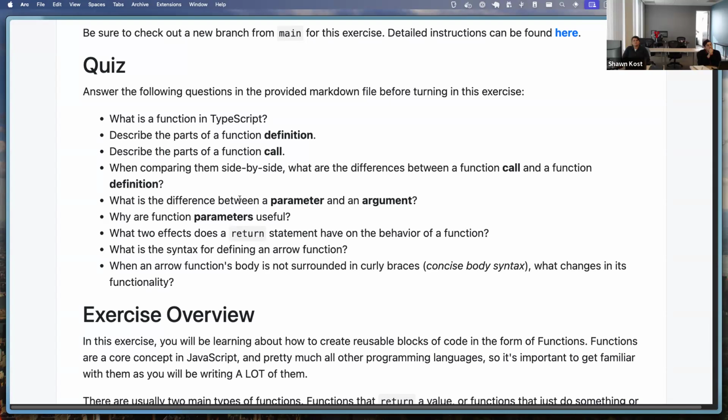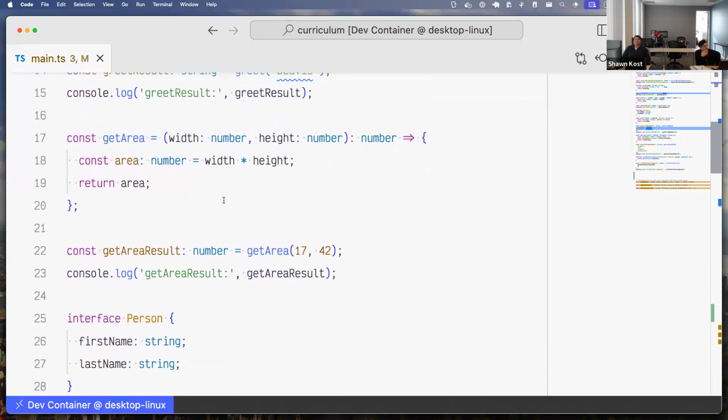Caroline, what is the syntax for defining an arrow function? It is the function name. Then there's parentheses that contain the parameters. Then there's the actual arrow. And then if we want to have an implicit return, we just continue without curly braces.